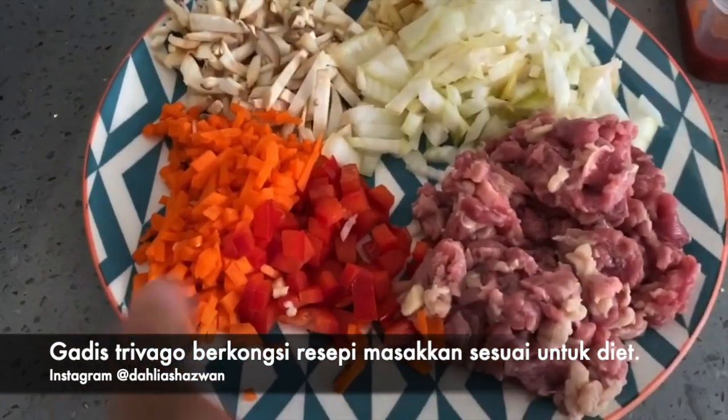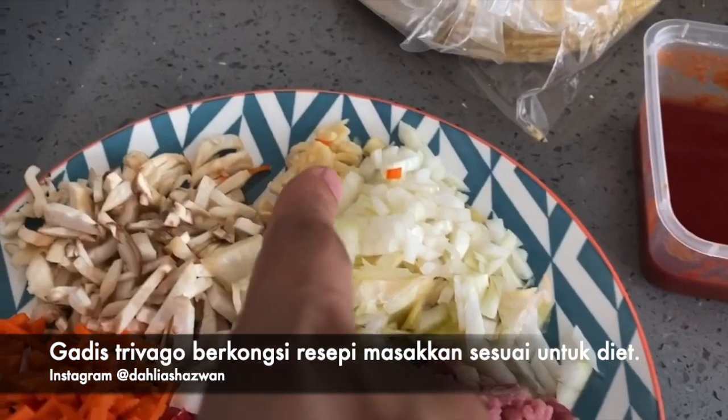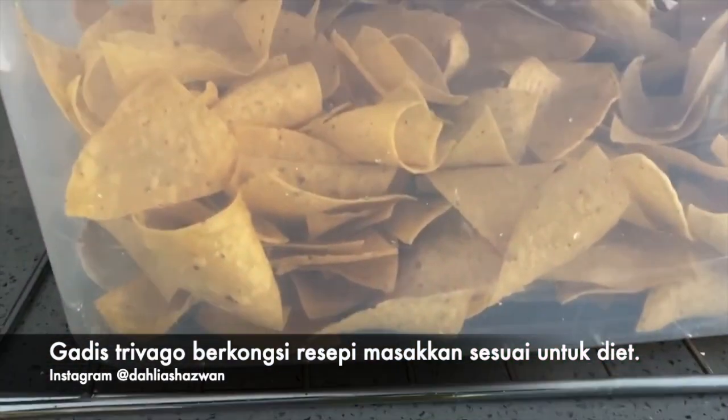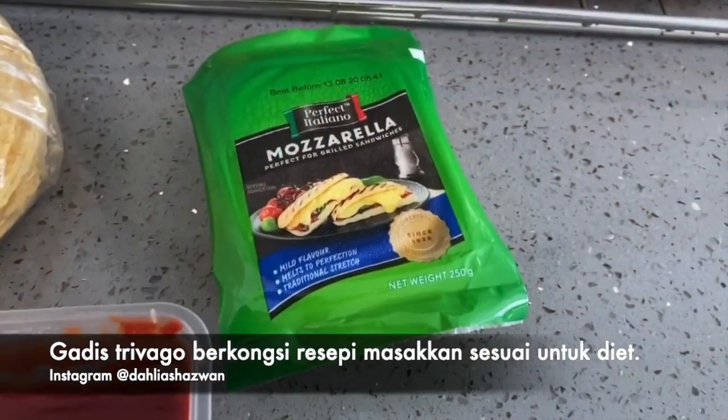Okay, so kita perlukan carrot, capsicum, daging, bawang besar Holland, bawang putih, mushroom, kita cincang semua. And then kita perlukan tortilla yang bila kita dah potong and then kita deep fry, dia jadi nachos, tomato puree dan juga mozzarella.